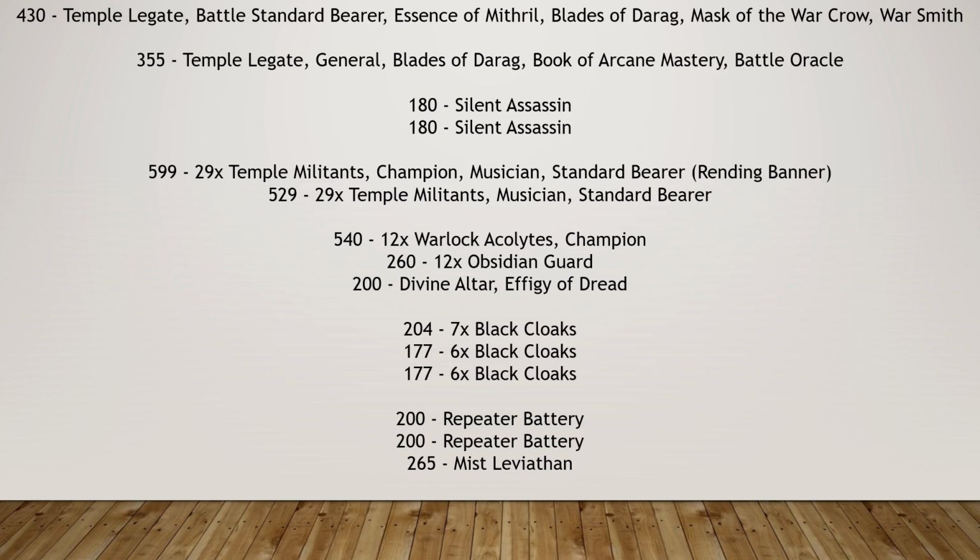One small thing in this list, it does feature 12 Obsidian Guard. I think in this list you could easily get away with just replacing them with Judicators, because the list struggles a bit more with armor than with just rank and file model removal. And you don't really need the reroll of the panic within 8 inches if your units are all fearless.